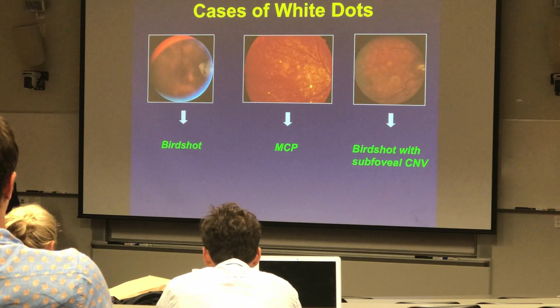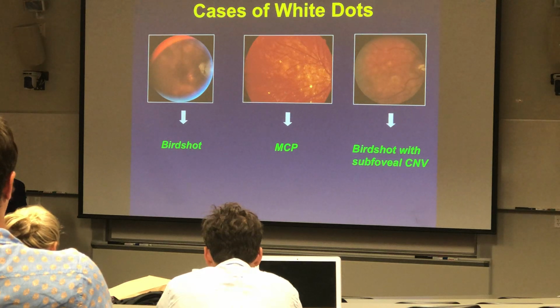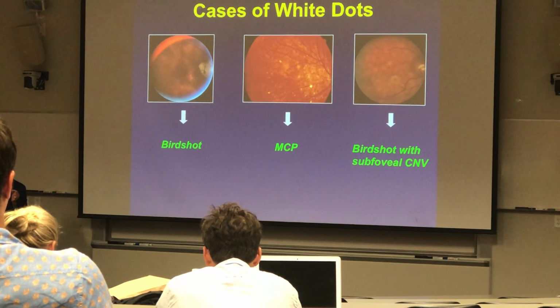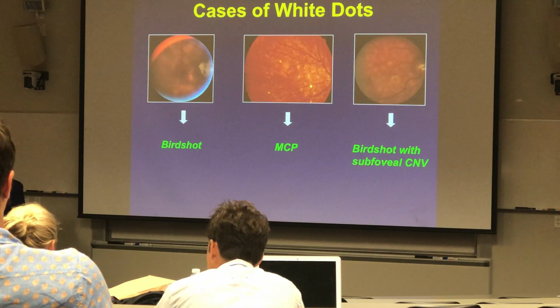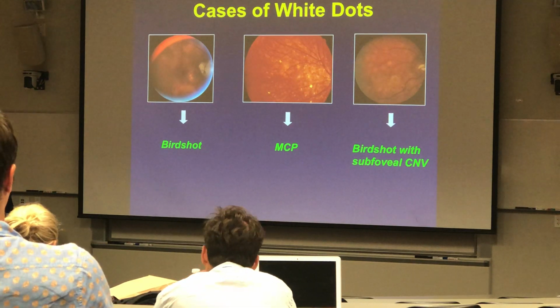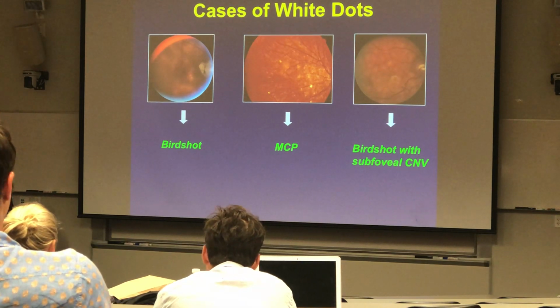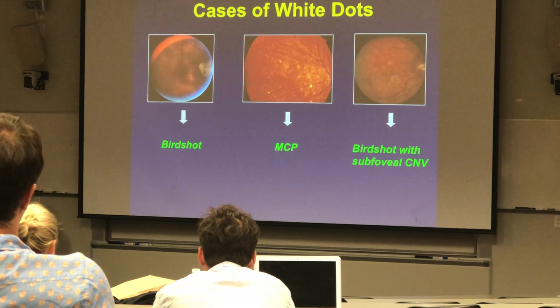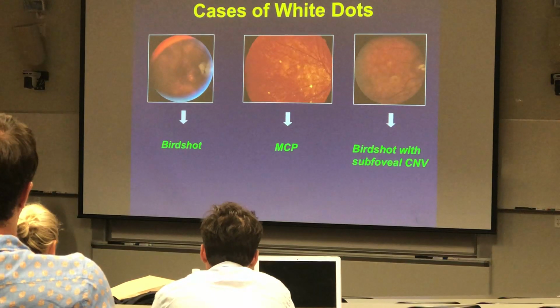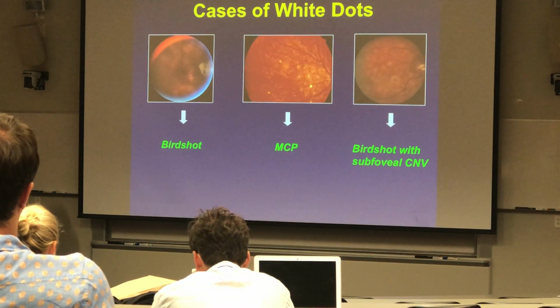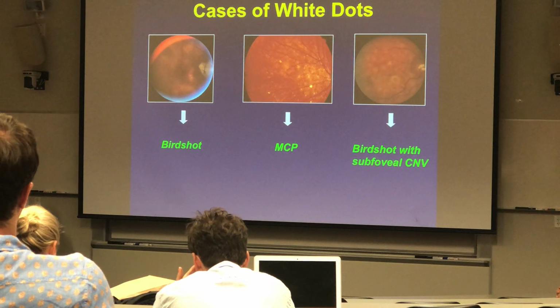So what is the leading cause of visual loss in patients with Birdshot? That would be another OCAP question. CNV? Choroidal neovascularization? Okay. Final answer? CME. Cystoid macular edema. Okay, that's fine, that's appropriate. So CNV, choroidal neovascularization, does occur in Birdshot, but it is less common. It is the macular edema that will lead to the visual loss in Birdshot.